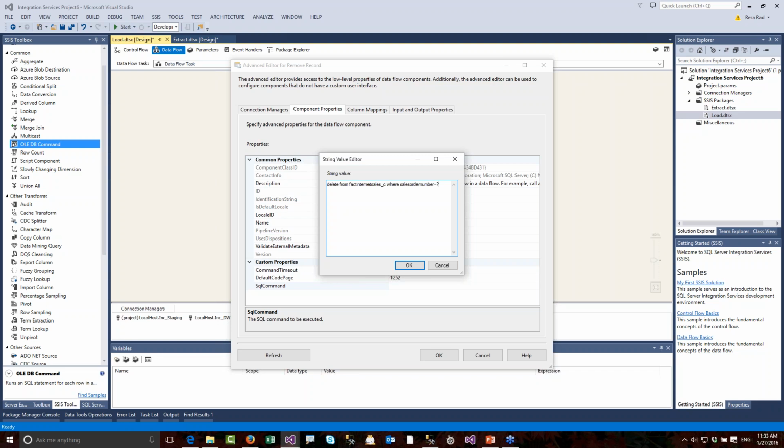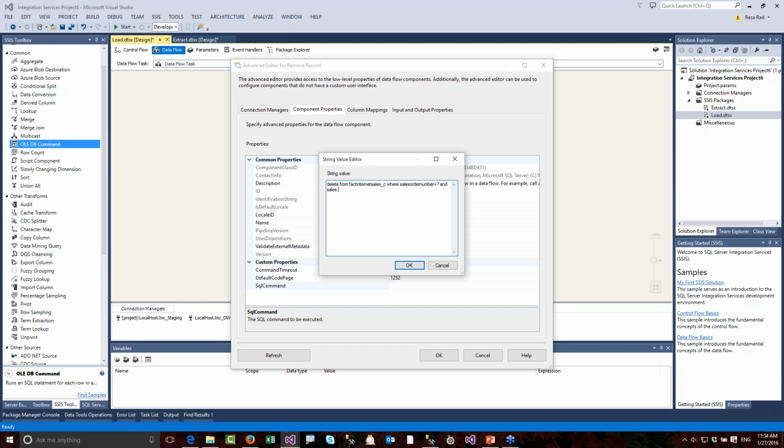Question mark is the parameter marker for OLEDB connection. When you work with other connections, you might have different parameter markers like @param, or actually your variable name, something like that. But this is how we work in OLEDB connections.